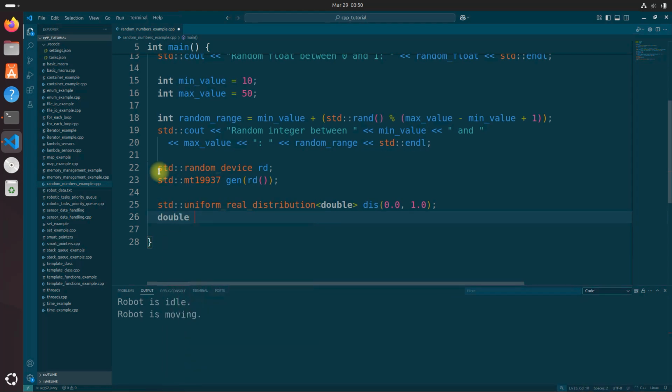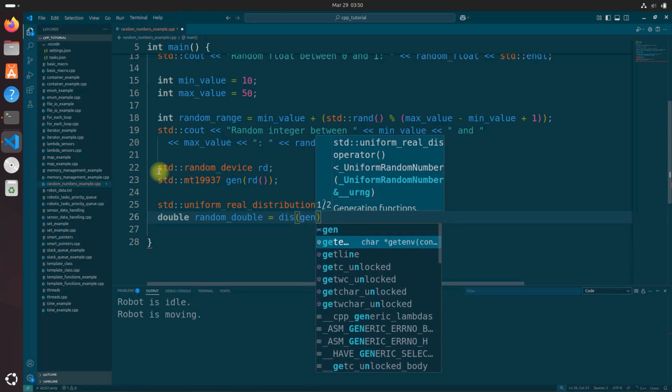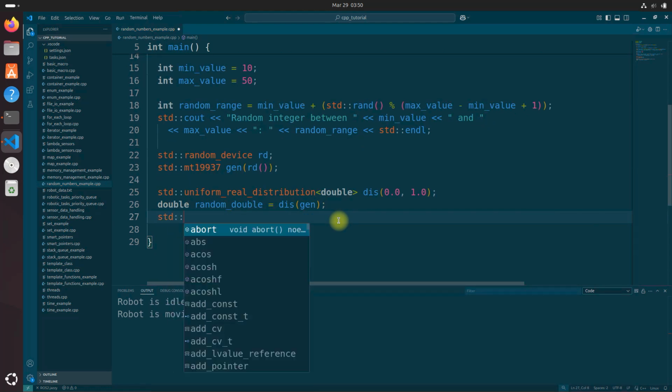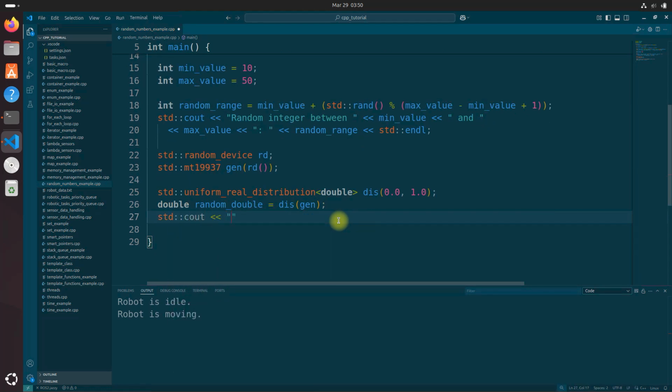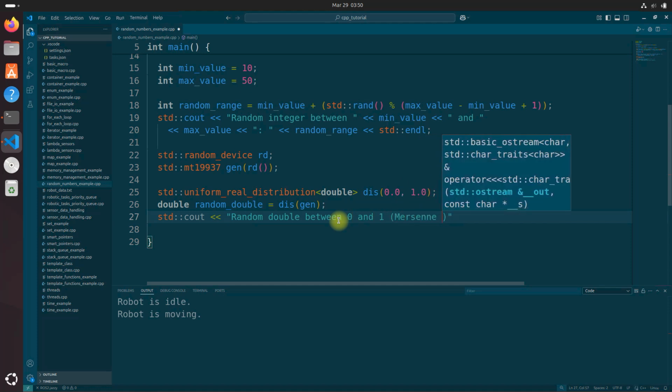Okay, double random double. So you go to dis gen. Std cout random double between 0 and 1, and then Mersenne twister.